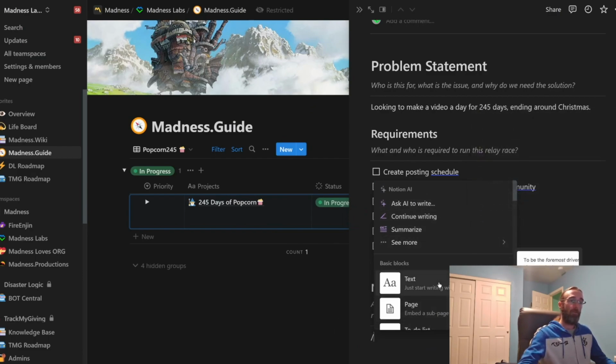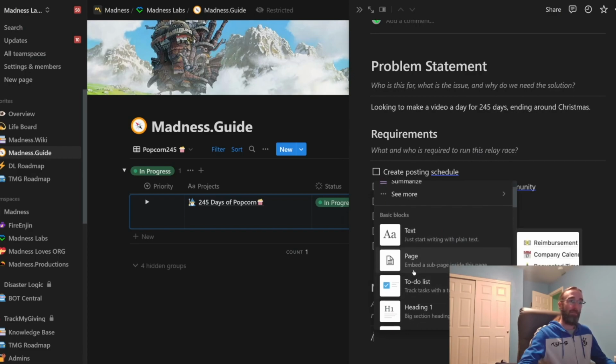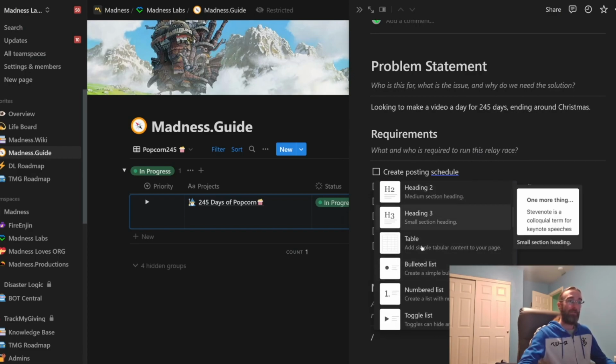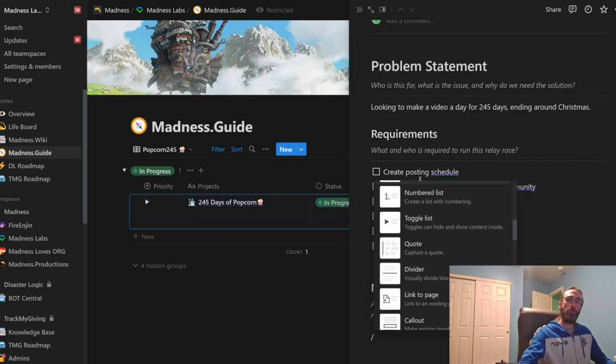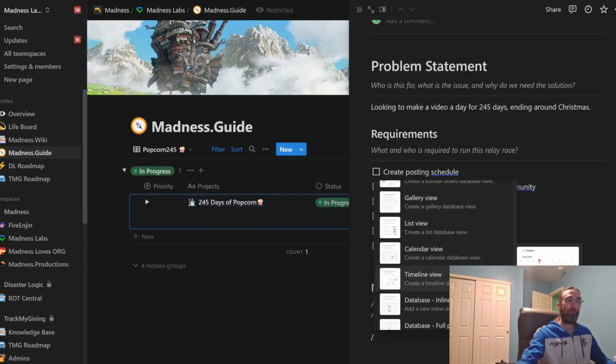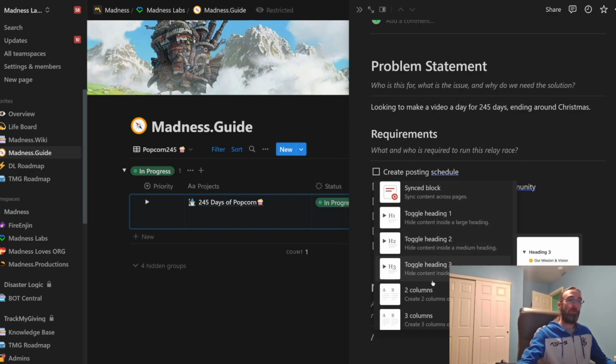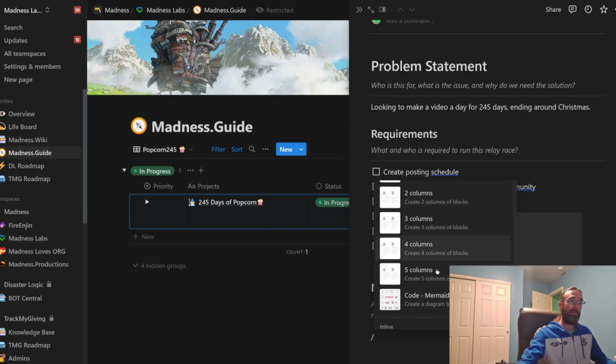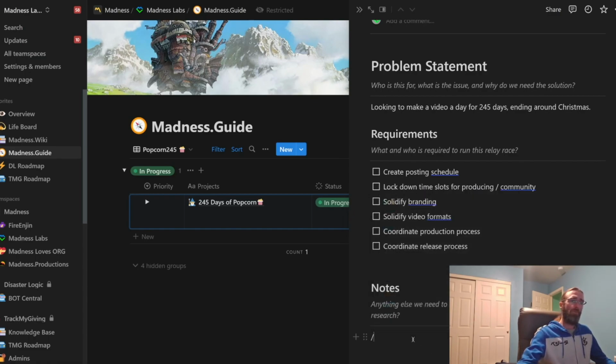And so in this, we can make text or links to pages, to-do lists, headings, tables, bulleted lists. So anything that you can do inside of Google Docs or something like that, you can pretty much do inside of a Notion document and then some. They've also got buttons and columns and all kinds of different stuff, even embeds for different things like Google Drive, Google Maps, Figma, etc., with more sure to come in the future. So that's the overview of the general Notion style and layout.